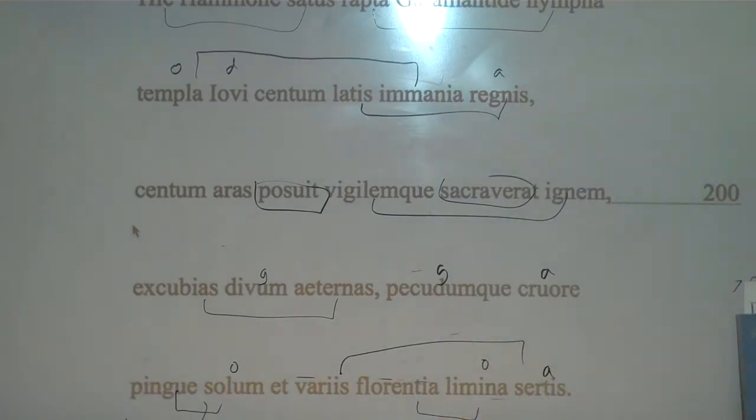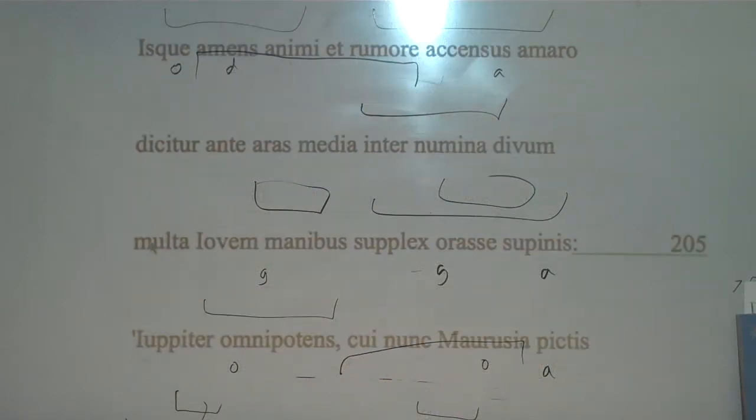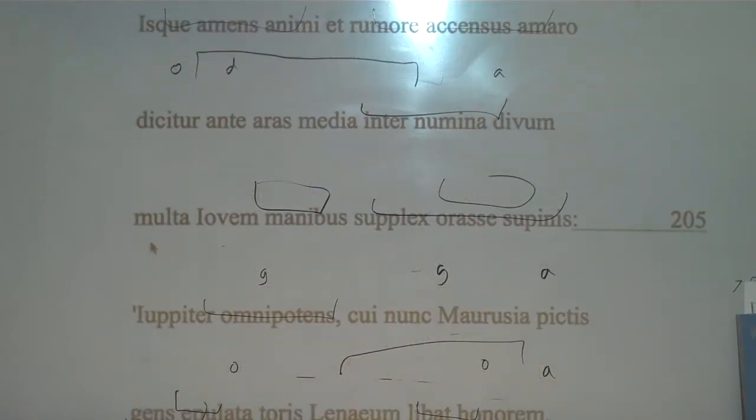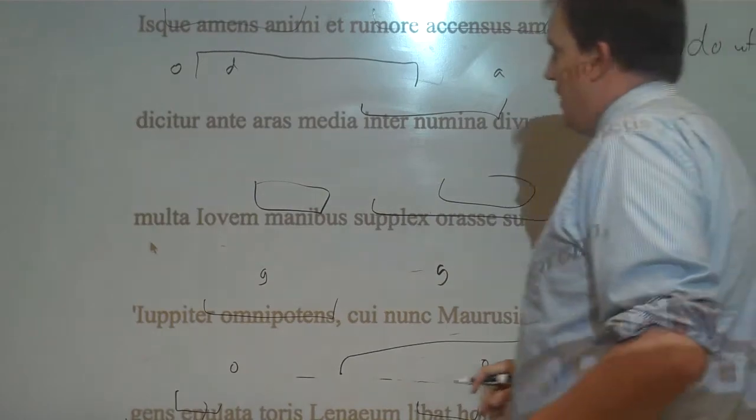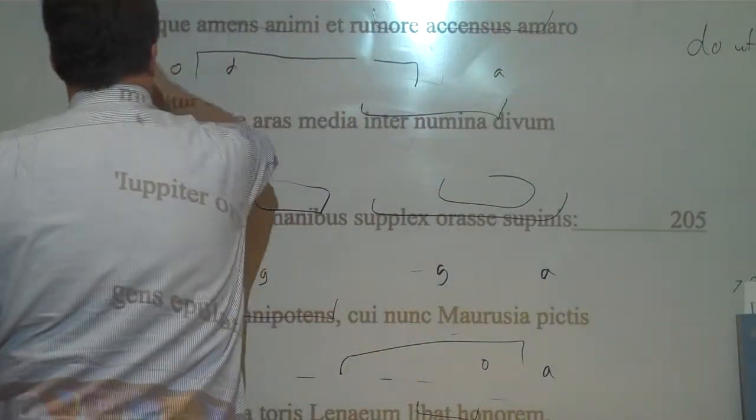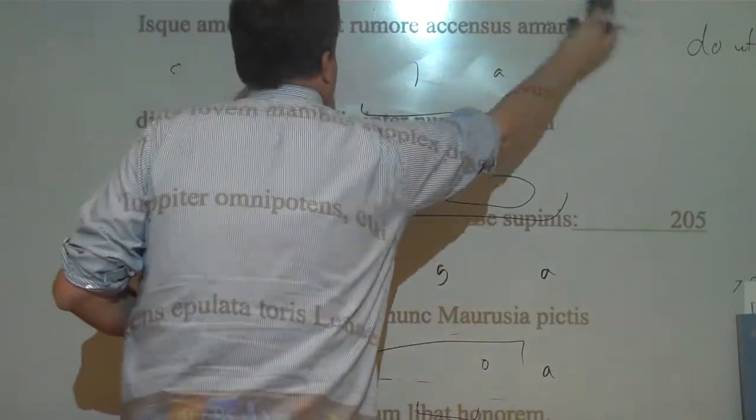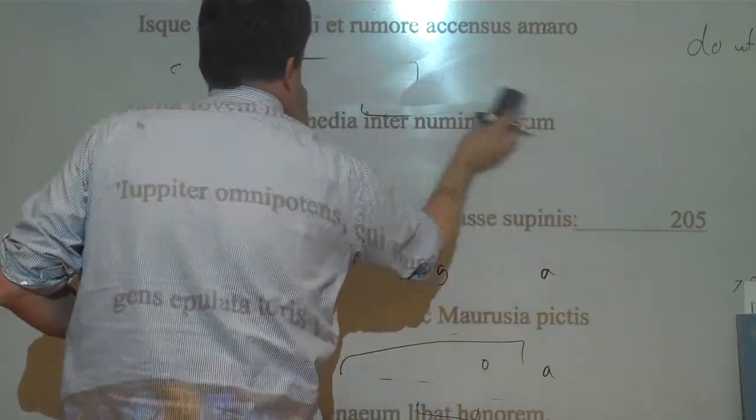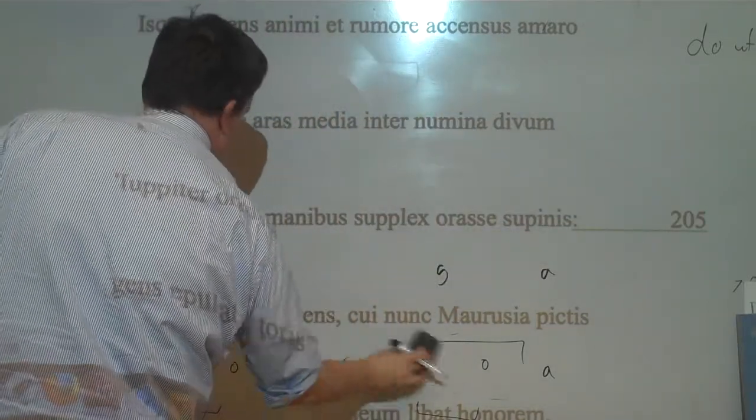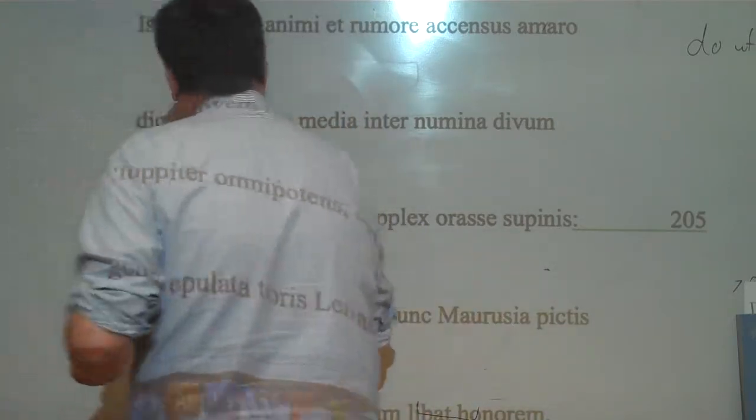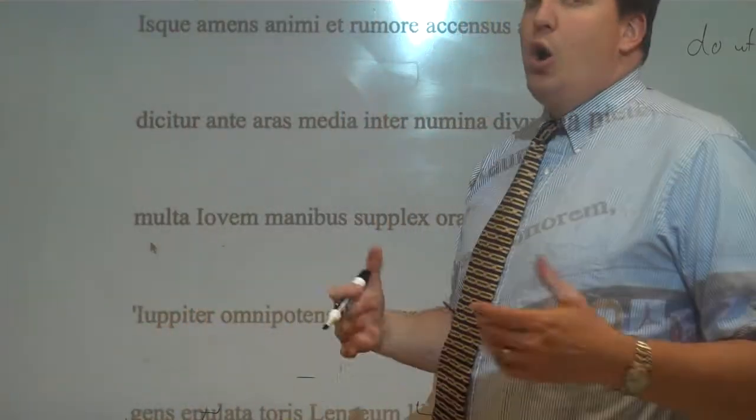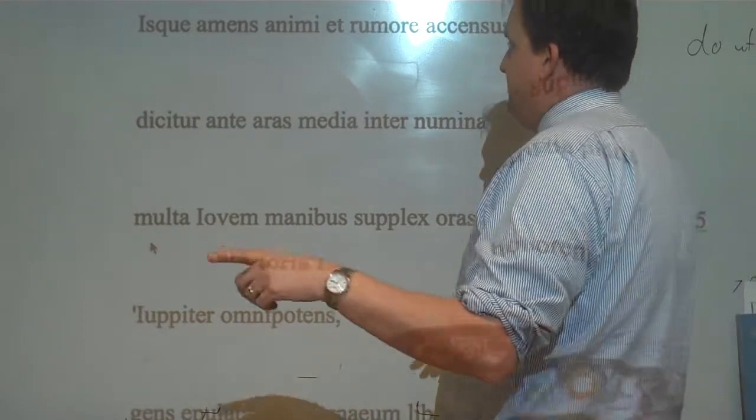Now, of course, there's the whole principle of, and I'll put this down, of ut des, or do ut des. This is part, portion of Roman religion. I give, so that you give. So he's done all these things for Jupiter. And according to that philosophy, Jupiter, and he's also the son of Jupiter, Jupiter owes him. So this man, nens, from nens, his mind, so it's like crazy.